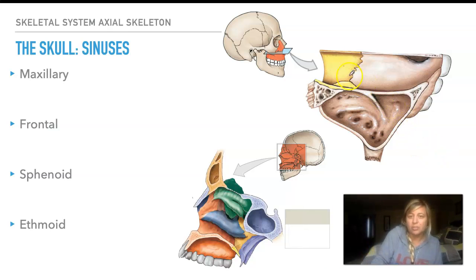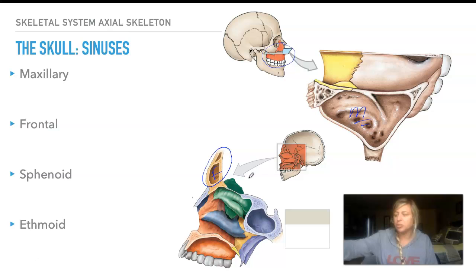So if you were to slice through the maxilla, for example, here you can see those maxillary sinuses, this opening a little better. Down here, if we do a section through the frontal bone, you can see those frontal sinuses. The frontal sinuses actually don't develop in all people. The maxillary sinuses are pretty large. The frontal sinuses don't typically develop till later, sometime after the age of 6, and they're not always present.